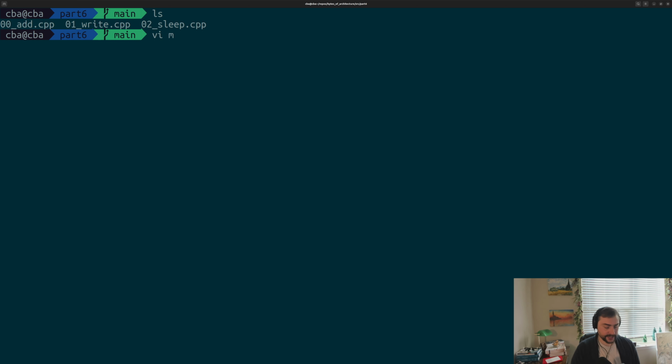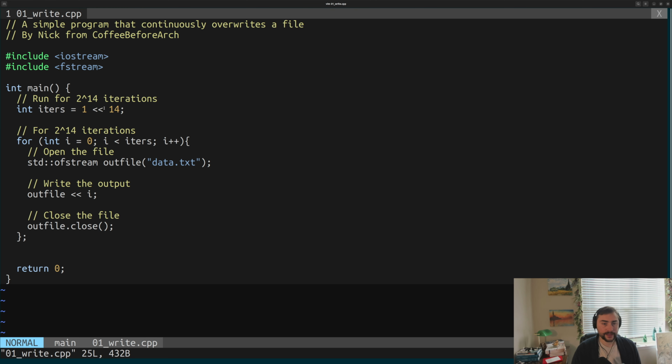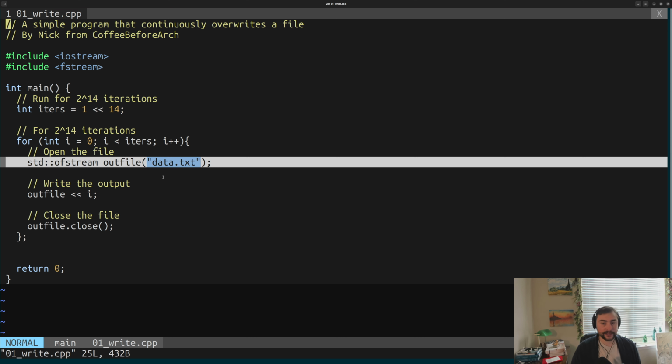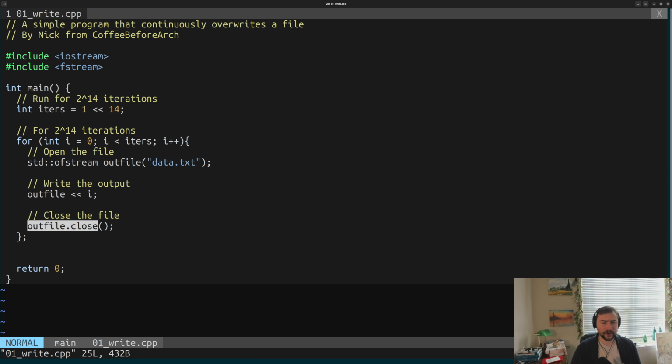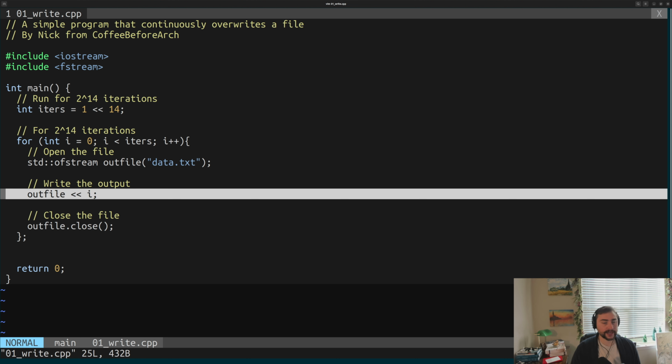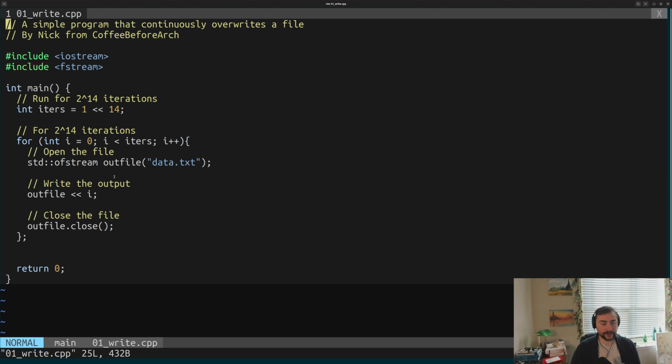And we'll go to our next example here, which will be this write.cpp. So we have a bit of a different program here. Instead of just adding 1 to a number constantly, what we're going to be doing is creating this data file and opening and closing it over and over and writing to this file. So a very different kind of program here. Rather than just spending all of our time doing simple arithmetic, we're having a whole bunch of file I/O here. So this is something that's going to require the operating system a lot more.